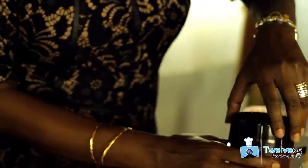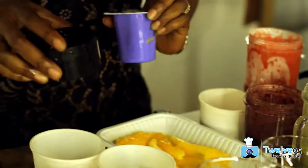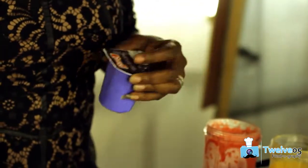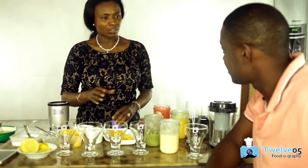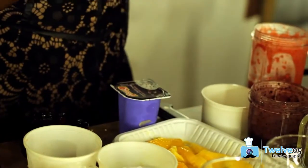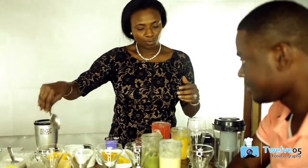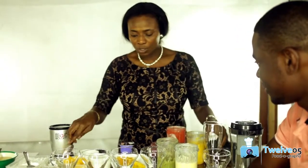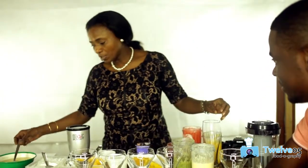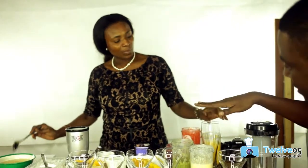I also brought yogurt. You can put yogurt just like I added coconut milk. The combinations are just up to you. The important thing is you are able to take your fruits with nutritious milk, low-fat milk, or coconut milk. So in order to make the layers, I'm going to start putting it into this cup and make a rainbow color — a five-layer smoothie.